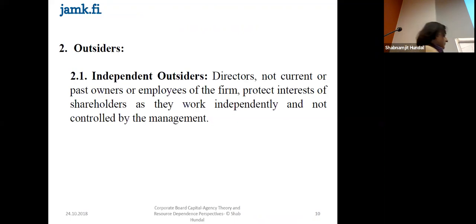And half of the board is non-executive directors. The non-executive directors, NEDs, are those directors who are not 9-to-5 type of employees. They don't get salaries from the company, but they provide valuable guidance to the company. When there is a board meeting, people come, they attend the meeting in the big room, the board of directors, and that is where they check the company's records, performance, they give the comments, and then there's a discussion.